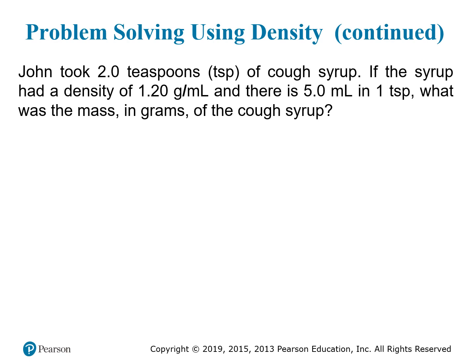Now, you could think about this as a problem that requires two separate steps, right? Where first you need to convert the teaspoons to milliliters because that's what the density is measured in. And then once you have the volume in milliliters, you can put that into the equation density equals mass over volume. You have the density, you have the volume, you rearrange the equation to solve for m, and that gives you your answer of mass m in grams. That's one way to do it, and that's perfectly fine if you want to do it that way.